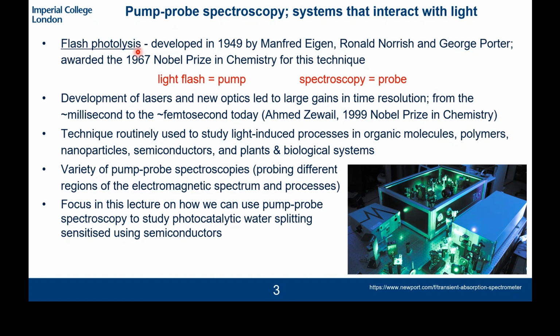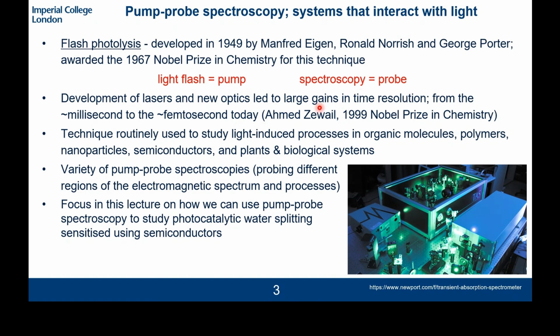It's a very fast pulse of light. So Egan, Norrish, and Porter developed this flash photolysis technique in 1949 and were later awarded the Nobel Prize in Chemistry. So essentially what you have is a really fast, high intensity, narrow pulse of light. In these flash tubes, the width of this pulse was on the millisecond time scale. And then you excite stuff with that light, and then you probe what you've just excited and see what happens after you've generated all of these excited states. And you can probe these things in different ways, which I'll explain later.